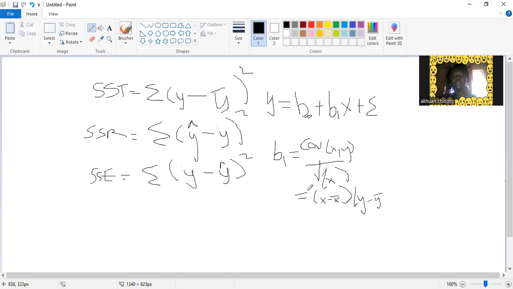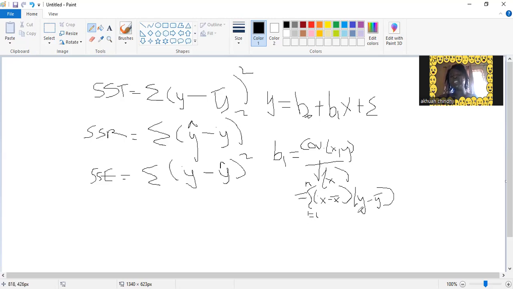So you always bring the sigma. There is an n here and there is i equals 1 down here, telling us that it will start from 1 and end at the sample size.